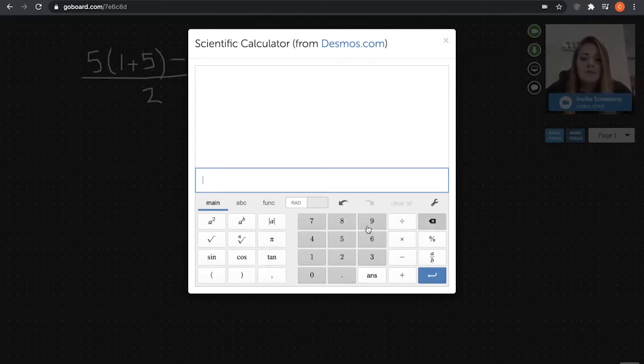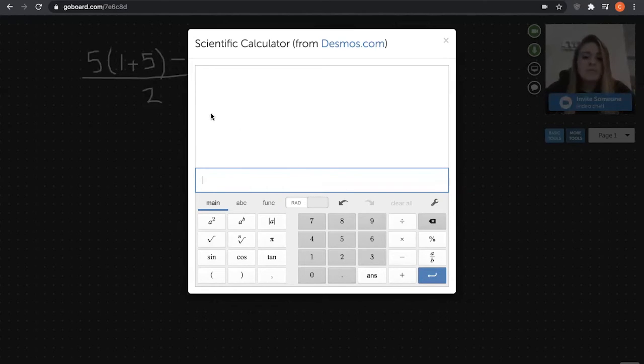Here's your pi symbol. For a simple square root, you add the square root, and then you could add in any number that you needed to take the square root of. If it's not a square root, say you needed to take a cube root, you could manually put in the 3 and then come down here and say, what's the cube root of 8? You could figure out that that's 2.